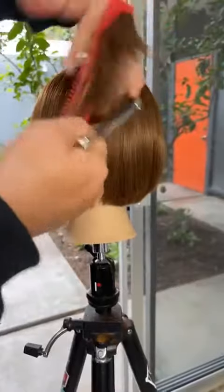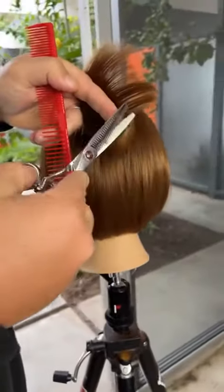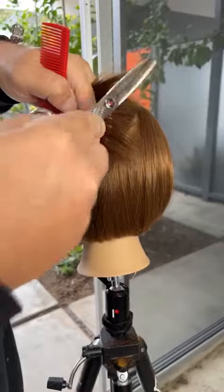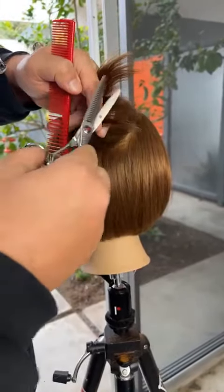So this kind of tool isn't always to just make the hair look shredded and broken up. I think in this case, it's going to make the haircut look more seamless and more technically clean and strong. Yeah, which is sometimes a little bit challenging to grasp that concept.